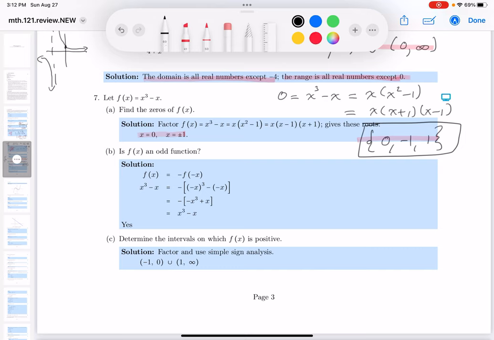Let me review that with you. f of x minus f of minus x. Let's put f of x down. That's going to be x cubed minus x. Let's write down the opposite of f of minus x. See if they're equal. If they're equal, it's odd. What do you get? f of minus x would be minus x cubed plus x. Let's write this down. What do you get there? x cubed minus x. It's odd. So the answer is yes.